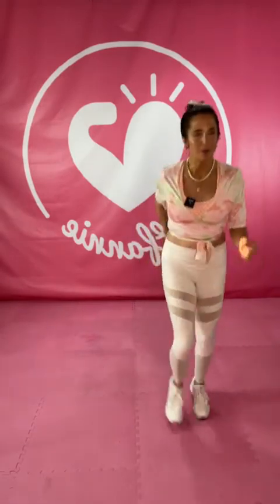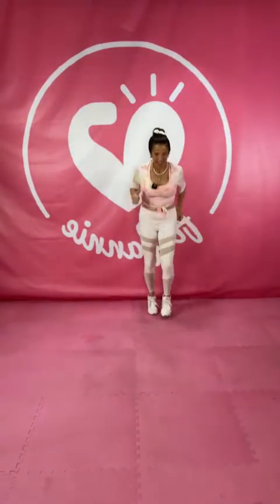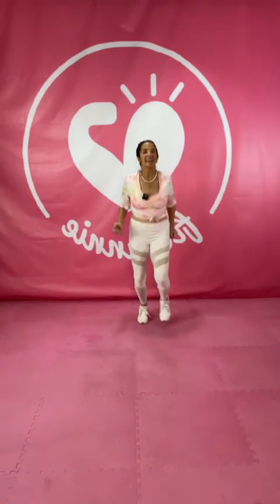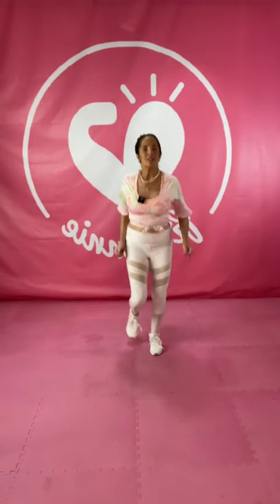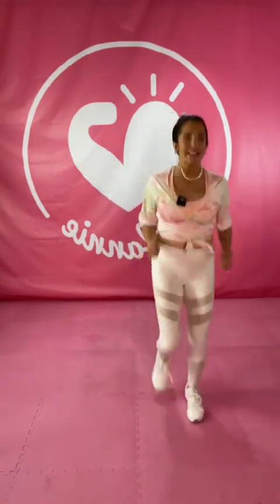And keep going. Maybe we run a little forward, and maybe we run a little back, and then we run a little forward, and we run a little back. Love it. So now we only have a minute. So let's keep going. Let's get those calories burning. Let's keep your body working to full capacity.